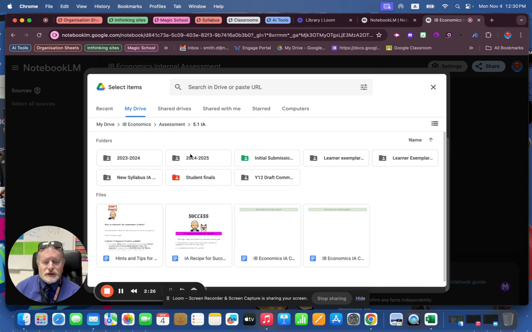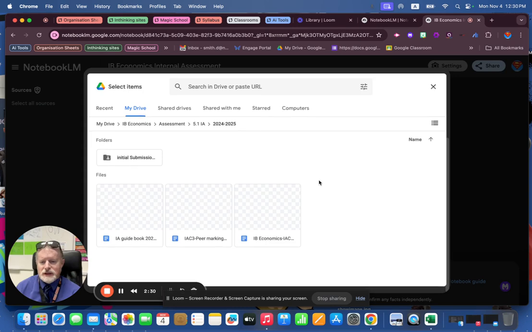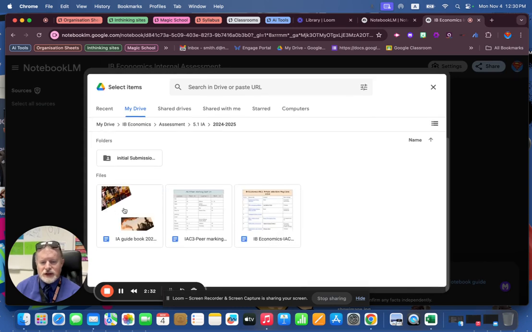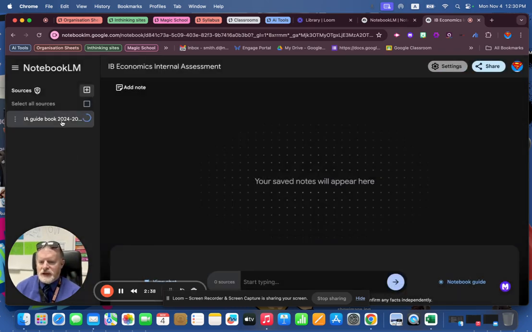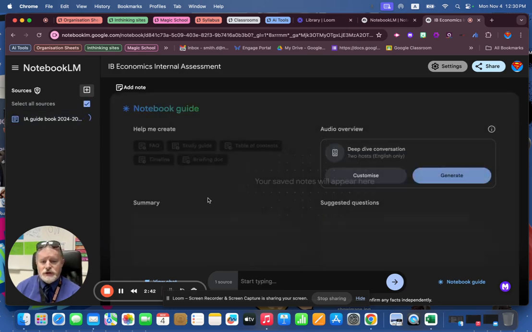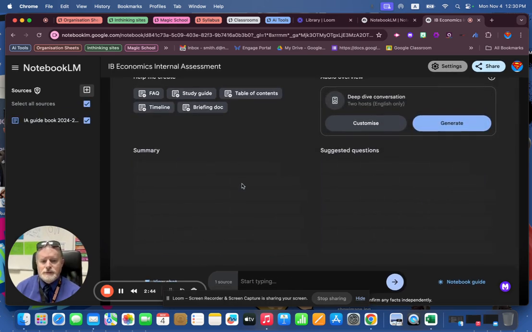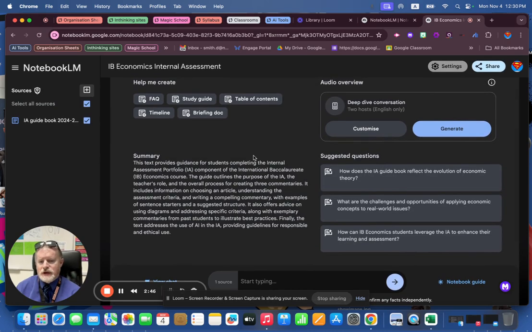And what I'm going to do is I'll go into here and see if I've got things in here that are worth putting in. Here we go. Here's our guidebook. We'll put that one in. And we just click on insert, and it appears in here. And it's going to immediately read that and put a note in here. Here it is. Ta-da. A summary note in here of that particular source, because you've only got one source in there, so it puts it in there.